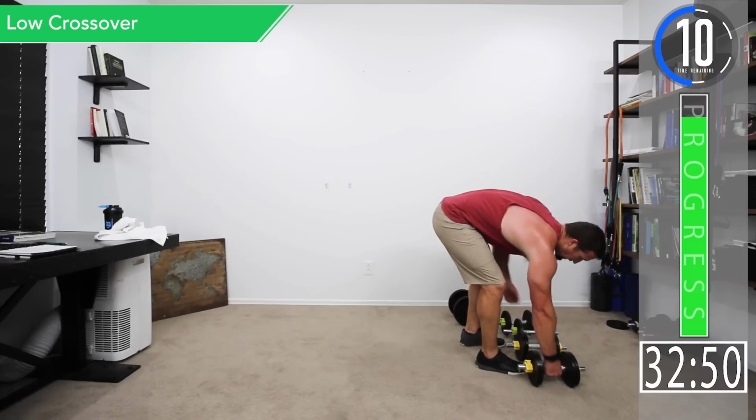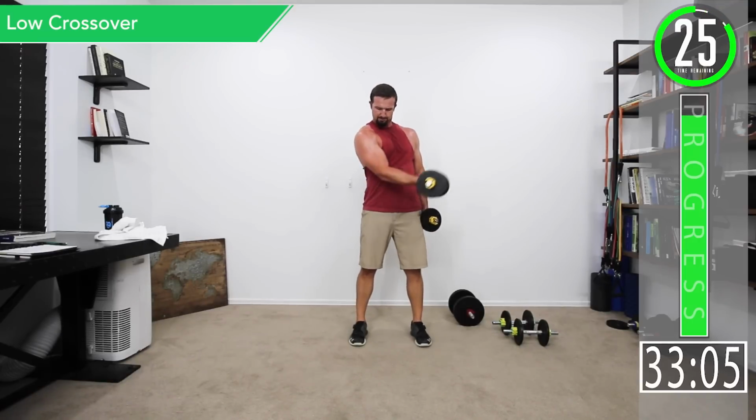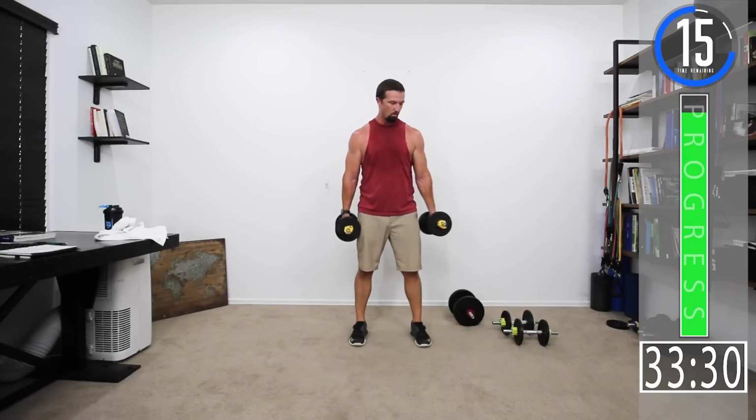Here we go. Low crossover. Let's go. Third set. Let's get ready. Bring it across. Squeeze. Bring it across. Squeeze. Focus on the chest when you're doing this. Think about it. Squeeze the chest. I'm squeezing the chest. Coming across, squeezing the chest. Elbow down. Squeeze. Squeeze. Woo. There we go.